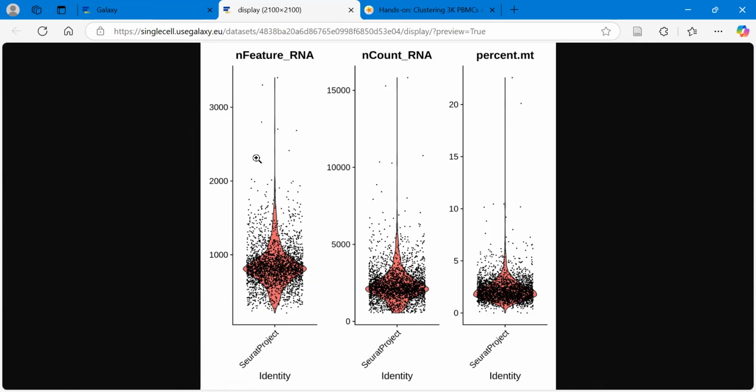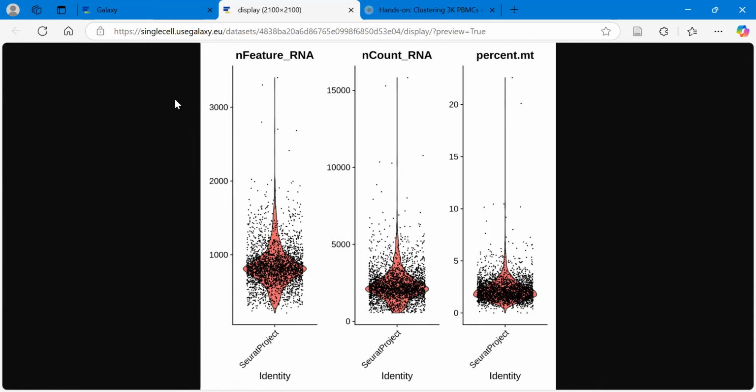So you can see here we don't have any particularly high values for most of the cells. They're all clustered around near the bottom there, which is good. The first one here, N feature RNA, that's telling us how many unique genes were found in each cell. So if they're particularly high or low numbers, those could be low quality cells. The N count RNA is the total number of RNAs found in each cell. So again, any particularly high numbers, that could indicate maybe instead of catching 1 cell, you caught 2. So you've actually got 2 different cells in there. And then the percentage MT, as we discussed previously, if that was really high, so there's a couple of dots up there at the top, maybe those are poor quality cells that we would want to filter out.